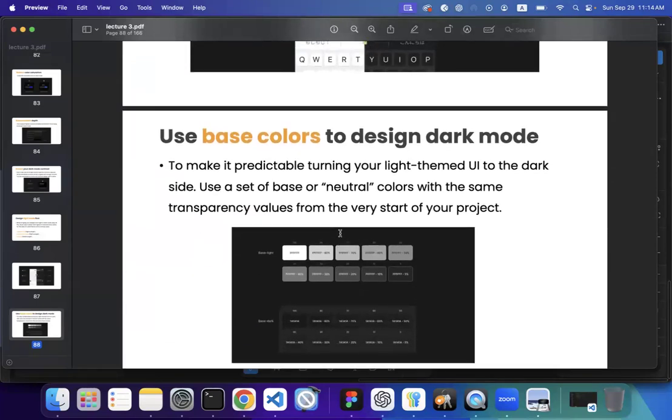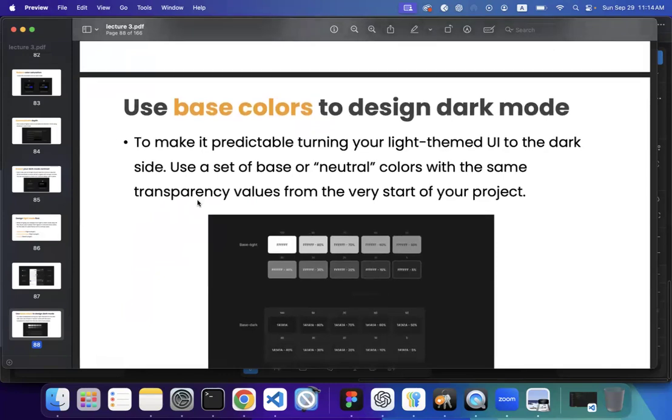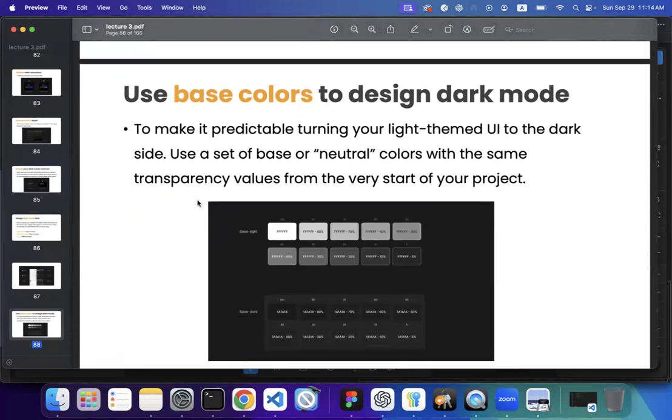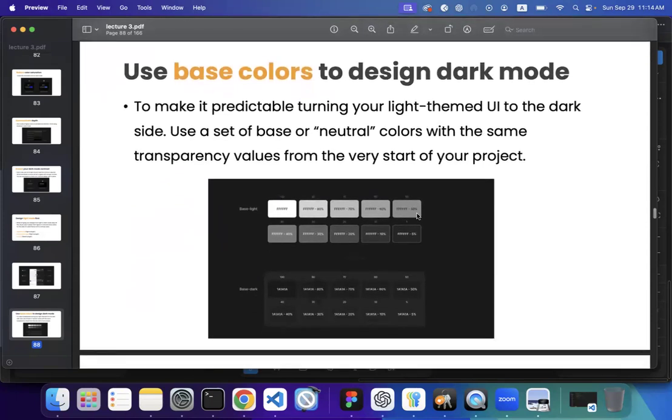Use base colors to design dark mode. To make it predictable, turning a light themed UI to dark side, use a set of base or neutral colors with same transparency values at the very start of your project. So you can design and define new colors. So these are the base light colors that I'm going to use, and these are the dark colors that I'm going to use.